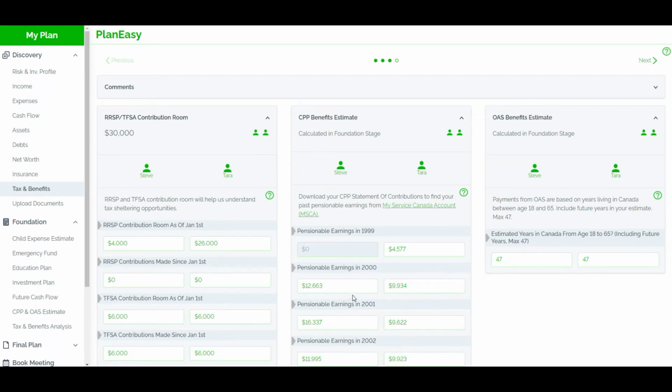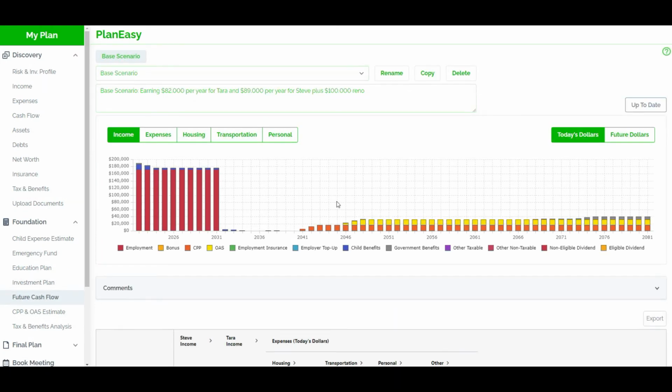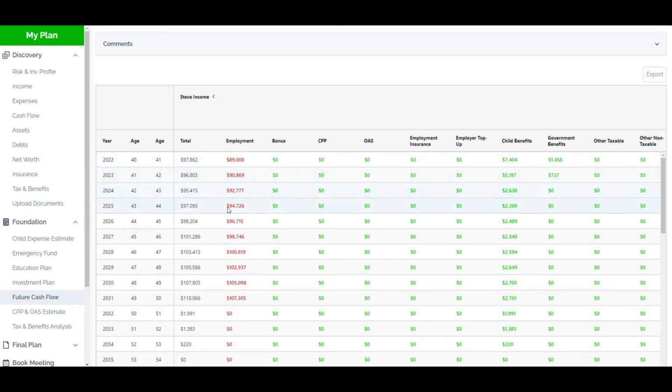So here we want to enter in pensionable earnings year by year, all the way until the current year. And then the second piece that's going to impact your CPP estimate is your future earnings. So here in the future cash flow section in Foundation, we want to understand your CPP estimate based on your future earnings. Down here in the income section, we're going to make some assumptions about employment income in the future.